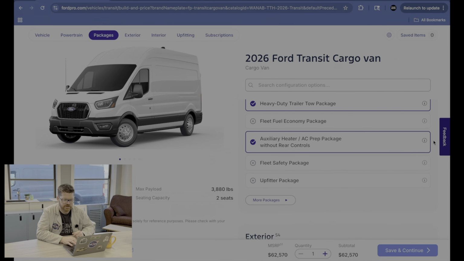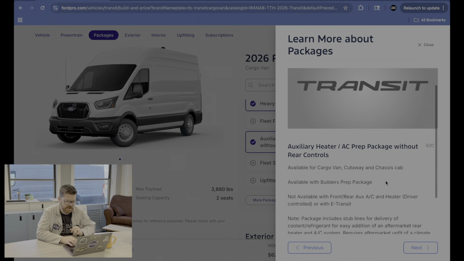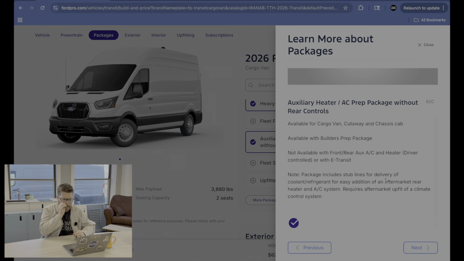Auxiliary heater and prep package. This is one that I'm actually curious about. I just talked to my dealer about it today. This is one that they used to offer, and I'm actually kind of excited to see this here. So the only thing that concerns me is it might have the refrigerant lines running to the back of the van. So basically this is like adding the passenger van heater core underneath your passenger seat and the air conditioner at the back of the van without actually having those core units in the vehicle itself.